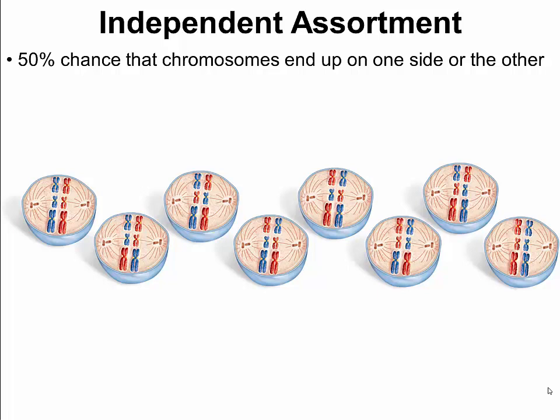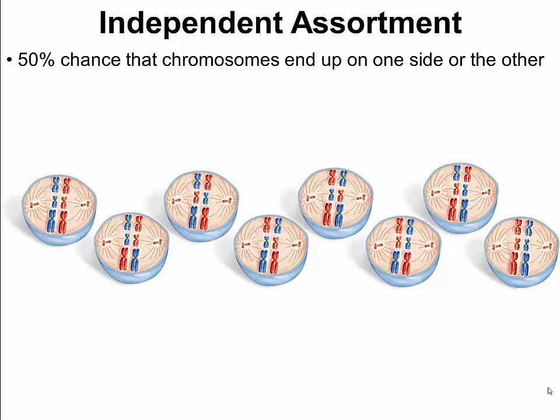And that same thing happens actually in meiosis too. But in meiosis 1, the homologous pairs of chromosomes line up at the metaphase plate and the homologous pairs are going to split. So if we look at the diagram on the screen from our text, then this really illustrates to us how independent assortment works.